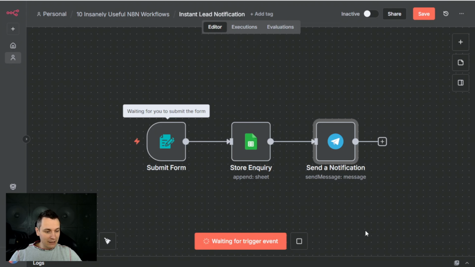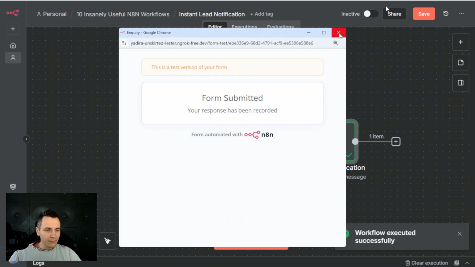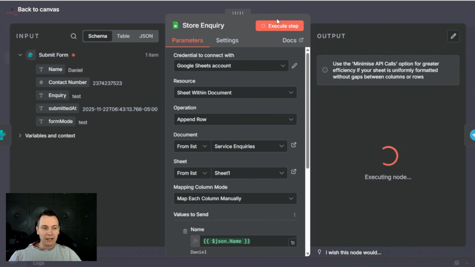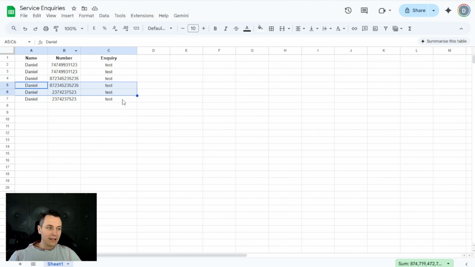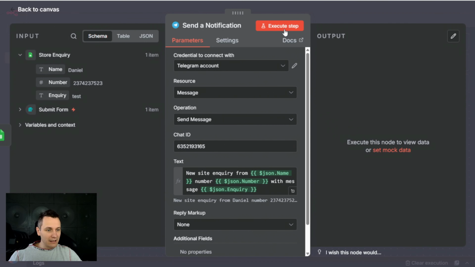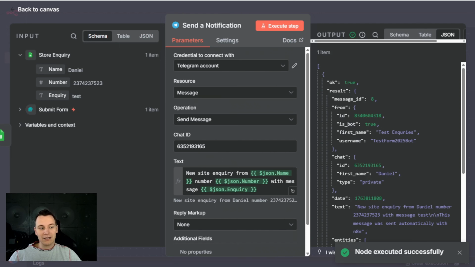We click execute the workflow, we'll get the form back, fill in the details, click submit, close the form, we get the data back, we click execute step to put the entry in the spreadsheet, we go back, and then we execute step and receive the notification onto our Telegram.